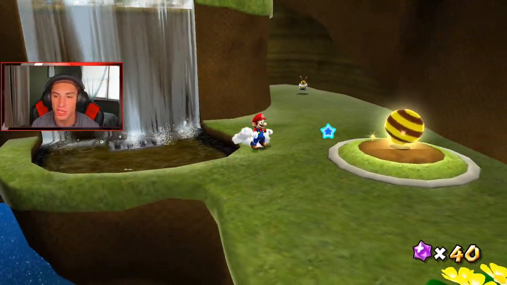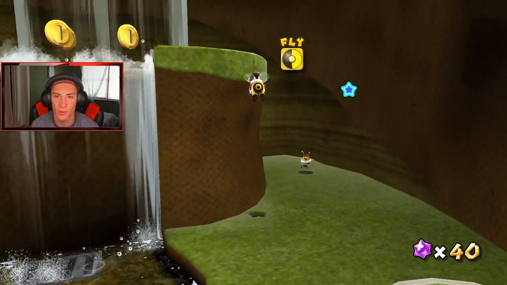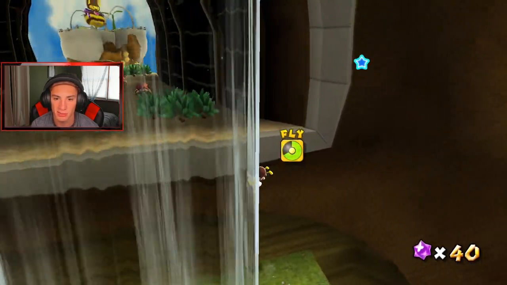Oh, and I forgot. If you touch water, you lose it. You lose it because bees can't fly after they get wet. That's like a common bee thing. Oh, there we go. And then once you land, your flight comes back in the path.